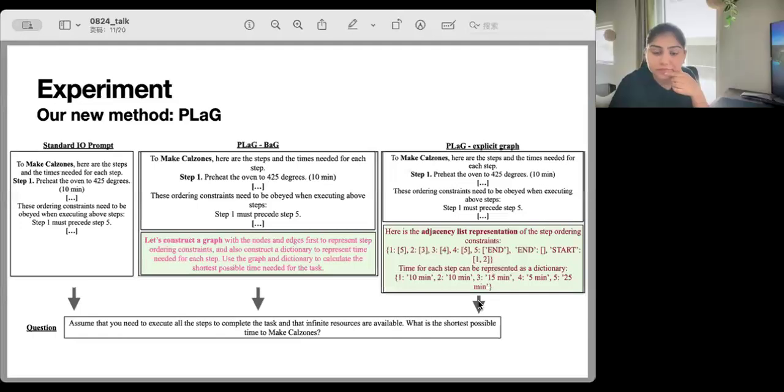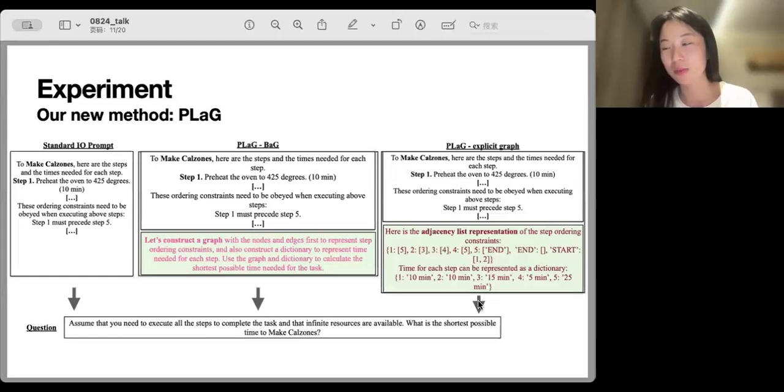Okay, great. So, in general, this is a very simple method, and BaG is even cooler because you don't need a symbolic processor. It's just off the shelf. You tell the language model to generate the graph itself, and then use the graph to solve the problem. For explicit graph, you need to process a bit on top of the prompt you give to the language model. But we will show later that the BaG method actually works better for SOTA models.